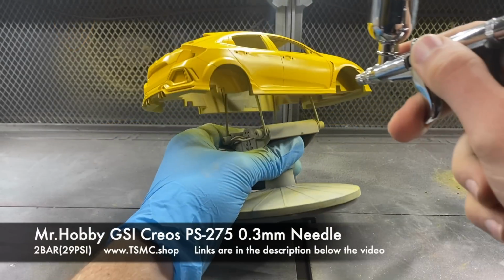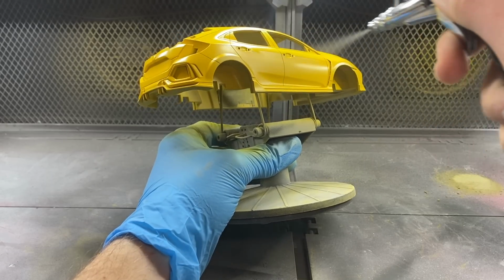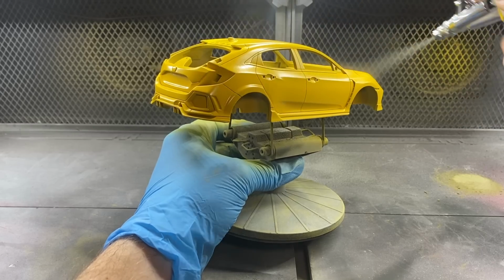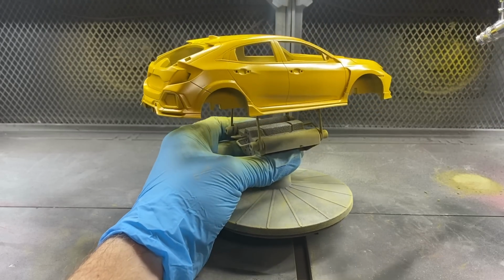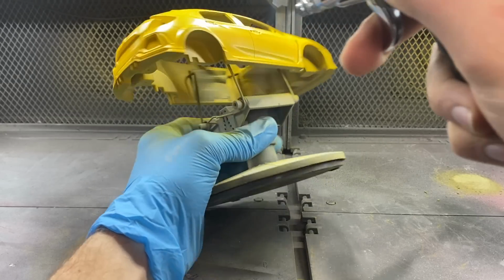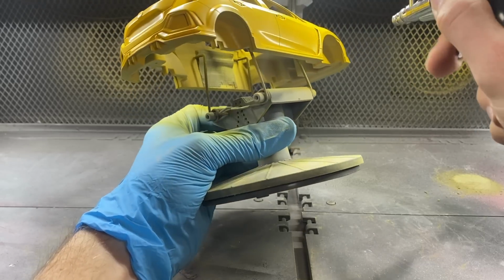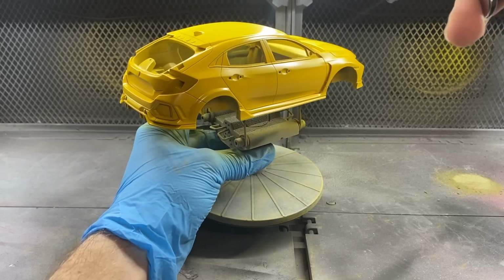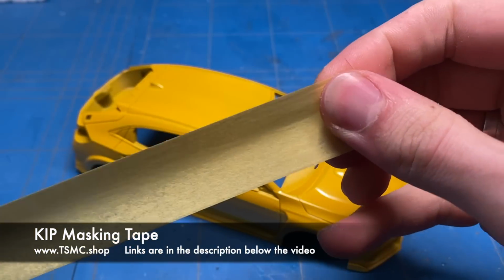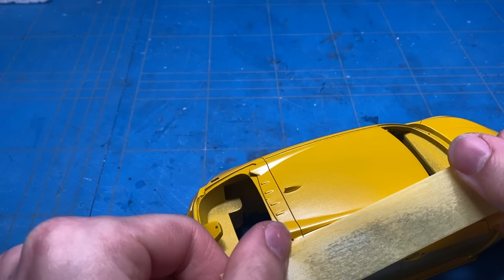The pearl that is included in this kit is also a bit of a transparent yellow with a nice pearl mixed into it, and that goes just straight on top of the yellow that I've laid down underneath already, and it still does show the yellow through, but it makes it a lot more metallic and pearly and gives it a nice flip. Specifically when the light hits it, it is a really cool, neat effect. But during the painting stage you can't really see it all that much, as it basically is a transparent coat, and it hides pretty well unless you have specific lights on top of it.